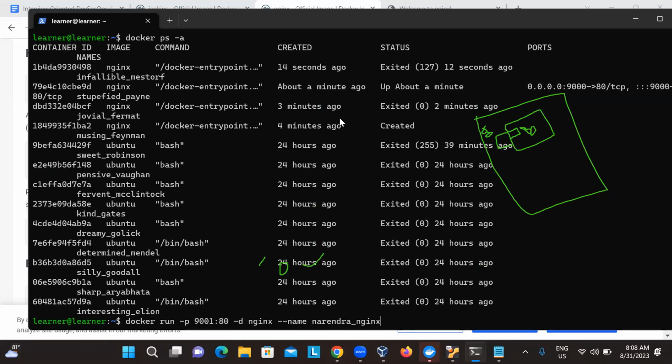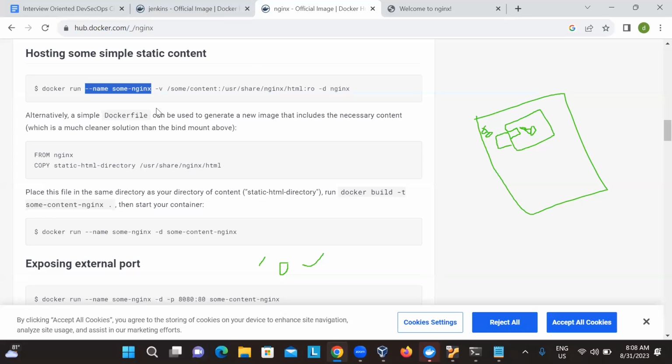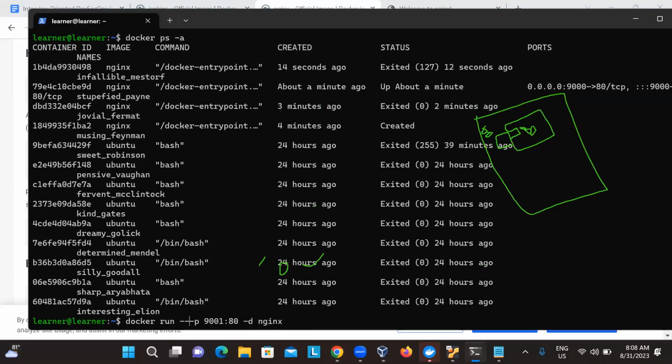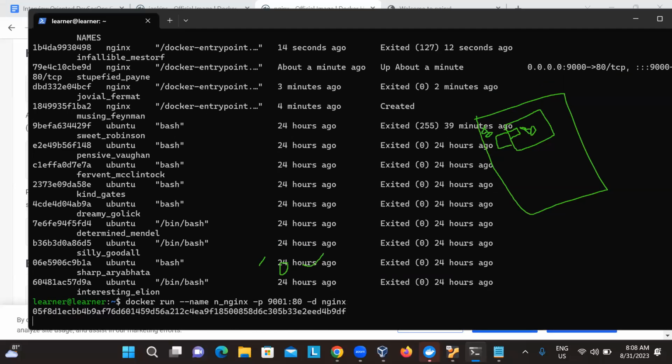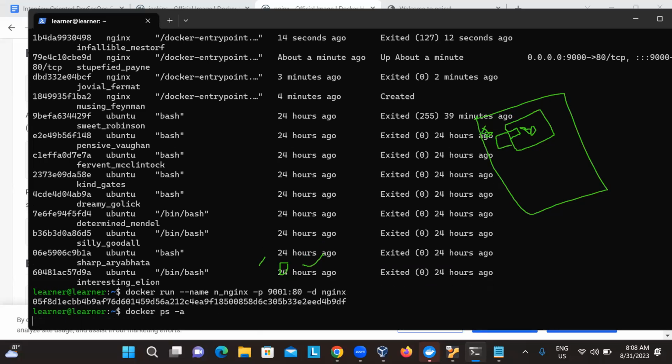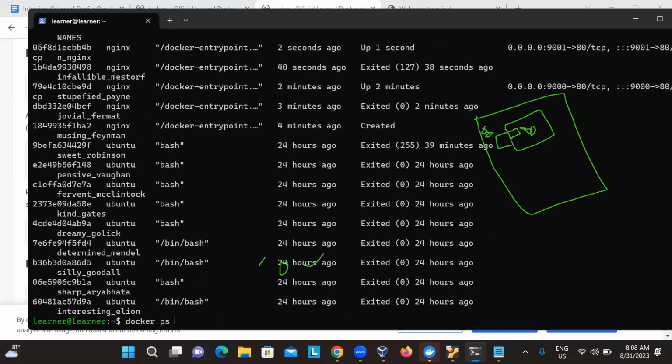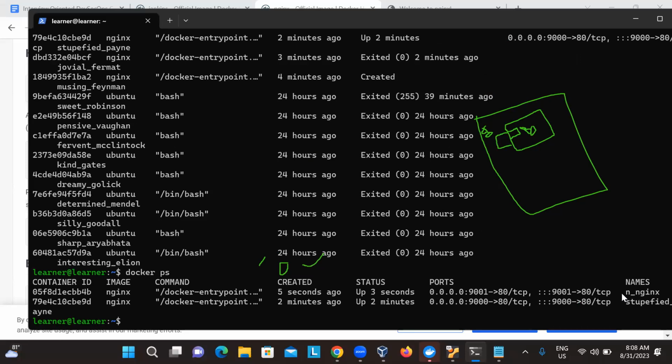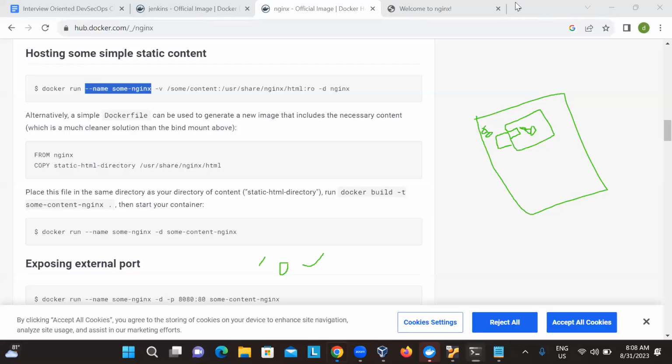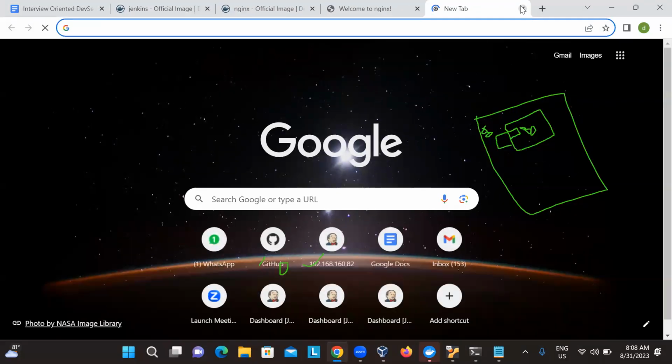Now what I'll do is, see, they have given --name. See, there is a --name nginx. You have to use --name in front of this. So let's access the same thing on another port.